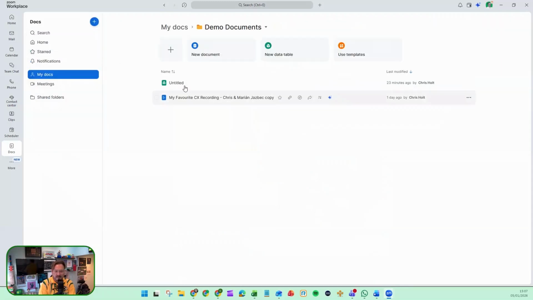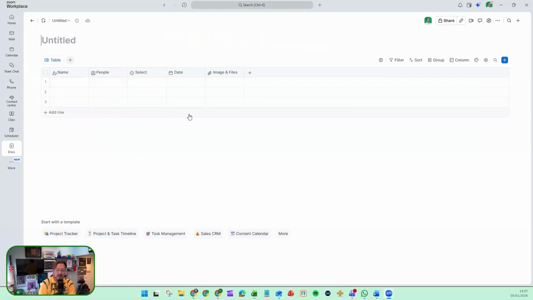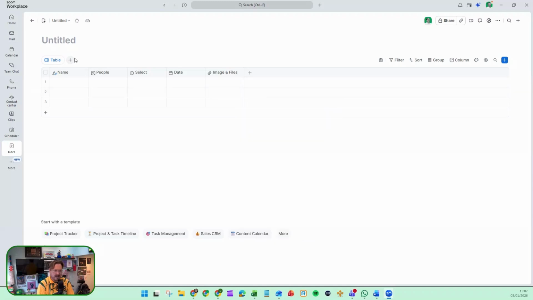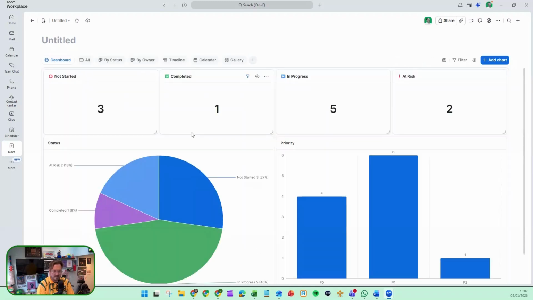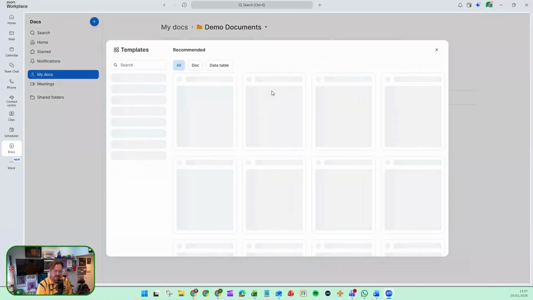If I go back, another type of document we can create is a data table. So here, if we go back to that cheese example that we're building out, then maybe here I'm going to have a stock list of prices, all that kind of stuff. And we can add various different things here as well. Pre-formatted, very similar to Excel, but we could go with Project Tracker as well if we wanted to. And in fact, that's another interesting thing here, there's loads of different templates.